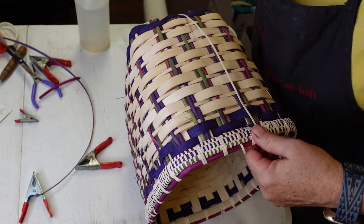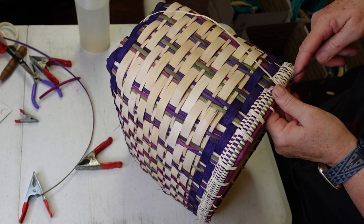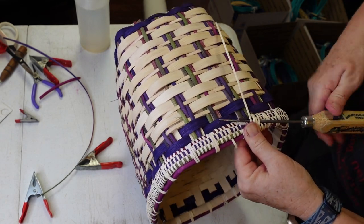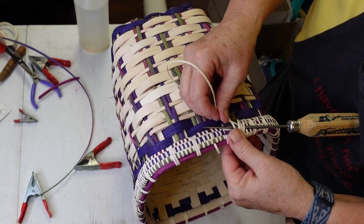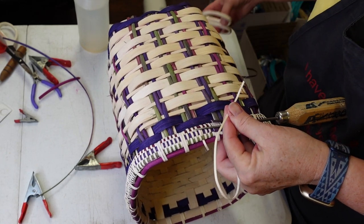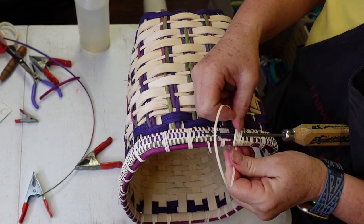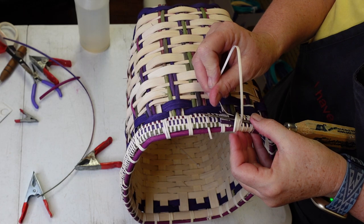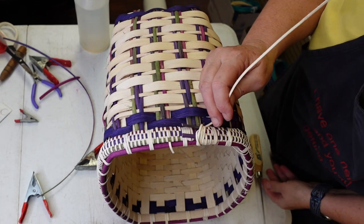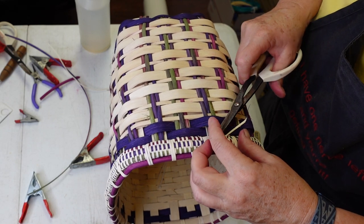So I'm gonna take my awl. And I'm gonna open up underneath there. Underneath with the awl, and then I'm gonna take this piece and thread it through there. Always works better if you got a point. And pull that tight. Oh goodness, just popped where I wanted it to. Got lucky that time. These I'm going to take off.